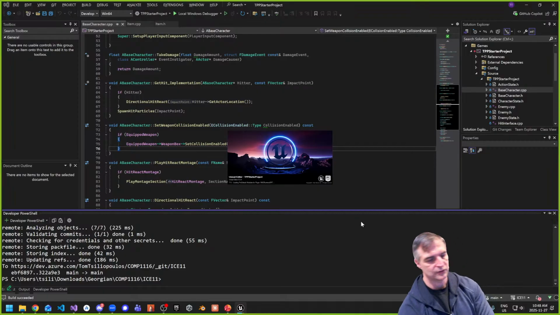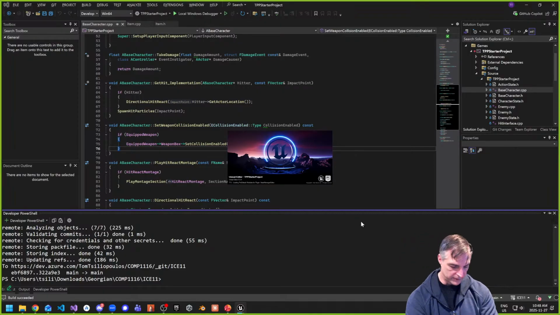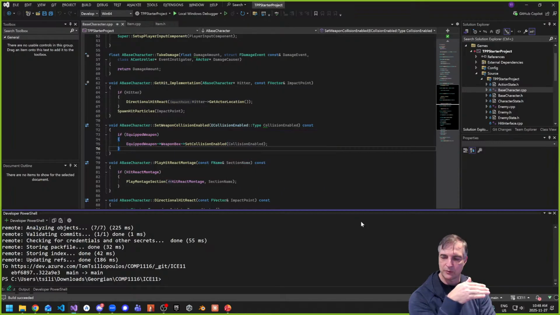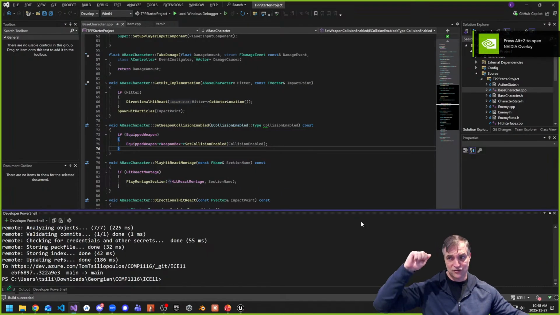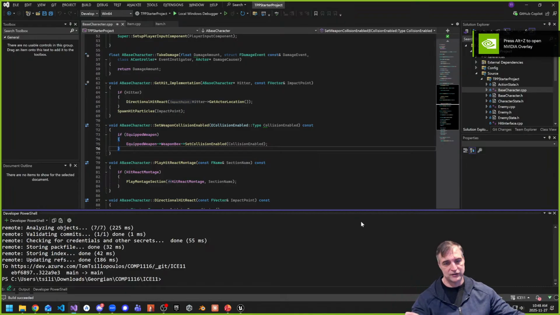There's lots of stuff we can do to improve the debugging, but for now, all I want to know is that when I hit, I hear that sound and I see blood. We can slow it down so we can see it, because sometimes it's so fast. We also want to test how we did with our set weapon enabled disabled part for each animation. Remember, those animations could also use a tweak. We haven't done that tweaking. That was up to you really to do.